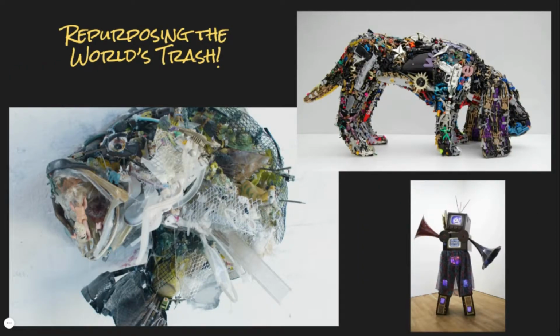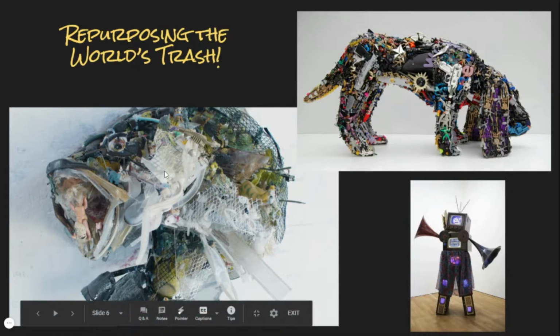Also, many artists are starting to look at this as an environmental statement, repurposing the world's trash or plastic that washes up on the beach to create artwork, somewhat to make a statement about the wastefulness of our culture and the negativity of how that trash and all that plastic affects wildlife, as well as doing something purposeful with the waste. So here we can see this fish was actually created from plastic that had washed up on the beach.